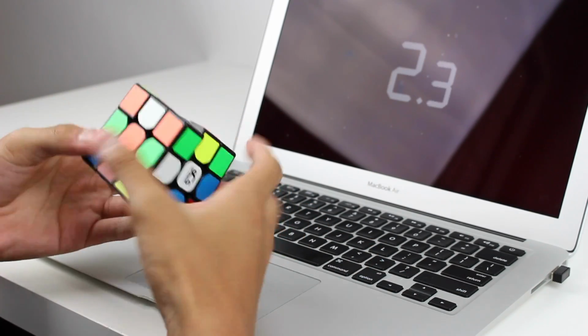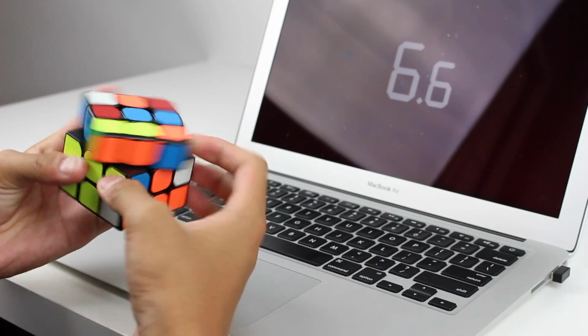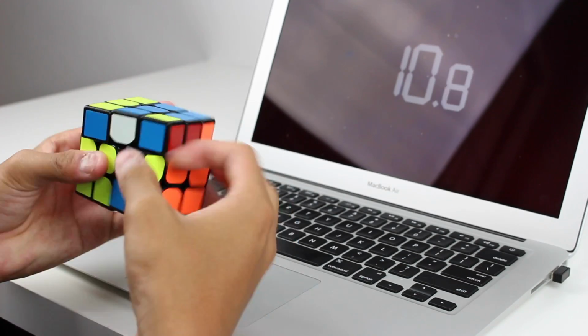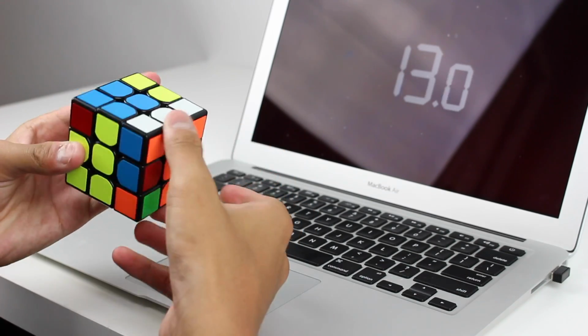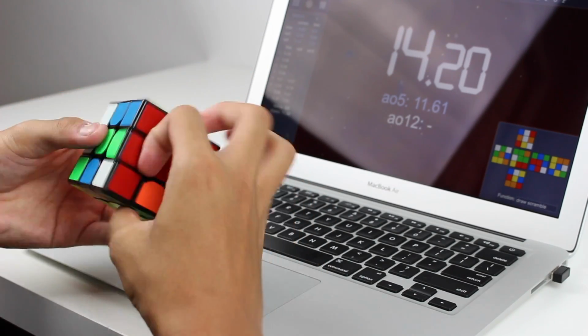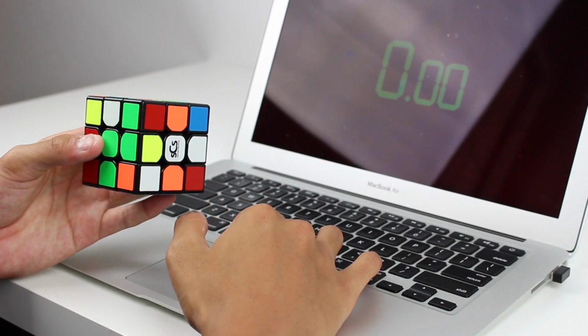But before I sum up this review, you still have to remember that this cube isn't that cheap. It's not like a budget cube that's only $5, it's a budget magnetic cube, so it's still $14, which makes it not even that far away from something like a Valk or a Weilong GTS2, which I would say are better than this cube because of the superior unboxing experience and the fact that it just feels more premium. So I wouldn't get this cube if I were you.